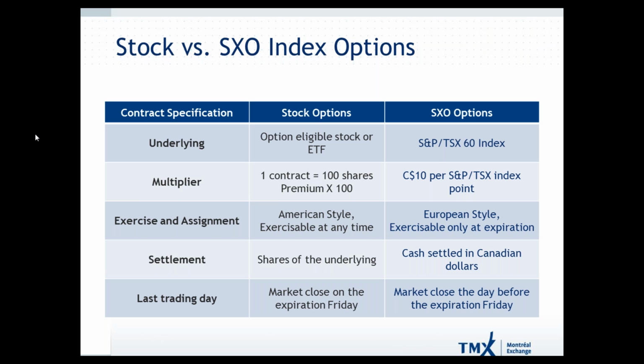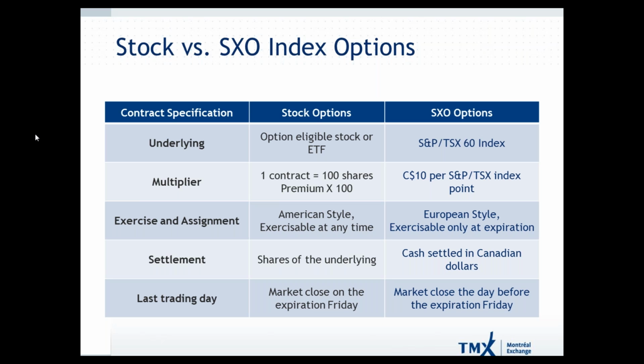So these index options actually make for a really good tool when it comes to hedging a diversified portfolio, because you can create the hedge and not have to worry about delivering shares of the underlying security. If the overall market goes down and your portfolio suffers accordingly, instead of having to sell shares at the strike price selected for the ETF or stock option, you can settle the position for cash, and ideally that cash addition to your portfolio will offset the loss that's been incurred in the underlying shares.